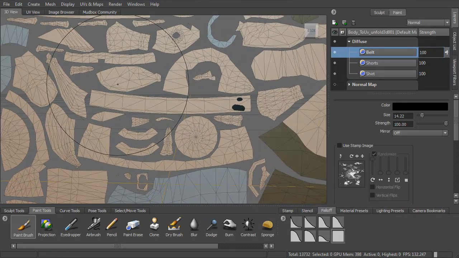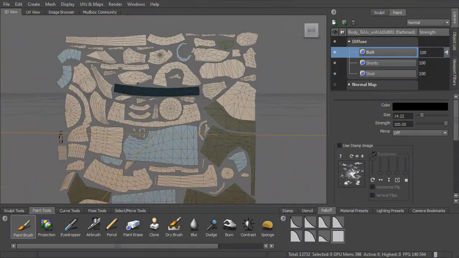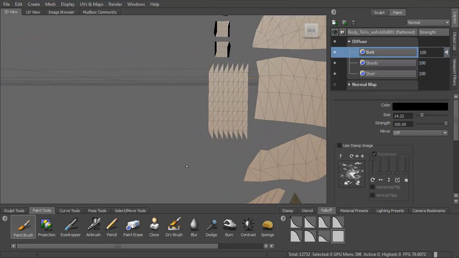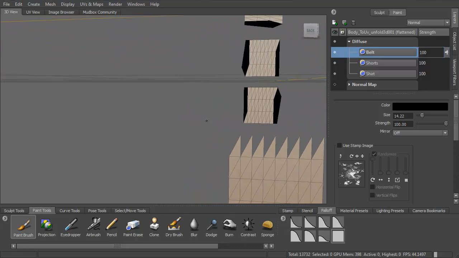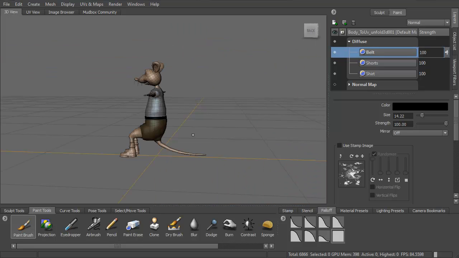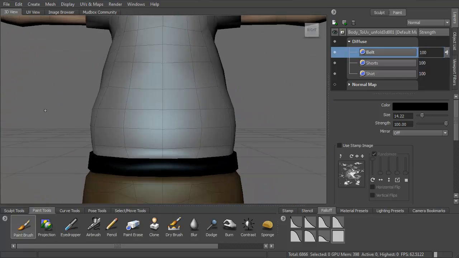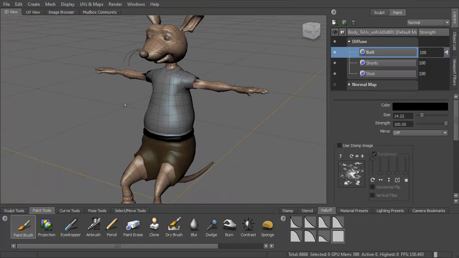There's the belt. I think there's two parts to it. No, there should be just the one. That should have been the whole belt. And yay, it was. Okay.